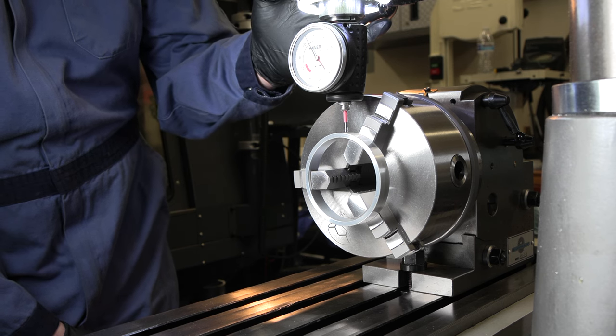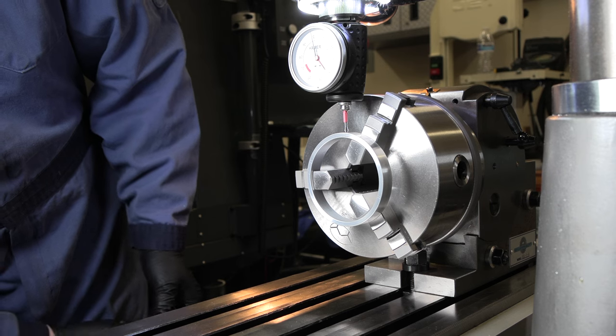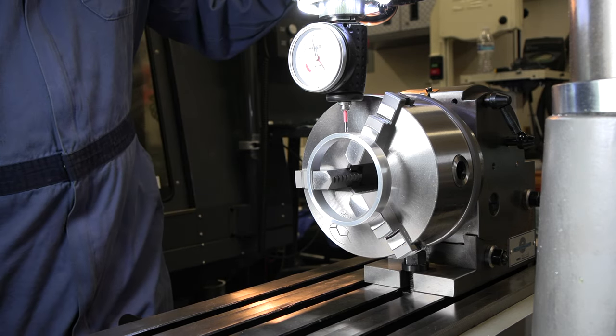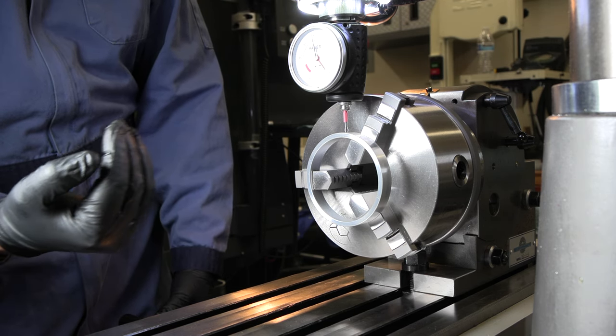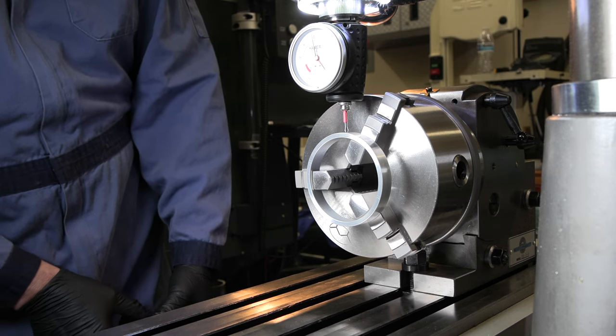All right, so you wanna make sure you've got your column locked, get this lined up, and you can see that that just hangs out for a little bit of time on zero. So as soon as it gets to zero, I'm setting my DRO, I'm moving it until it just comes off of zero, and that's about 20 thou of travel. I'm gonna come into the middle of that, and that's where I'm gonna find the center of my part.